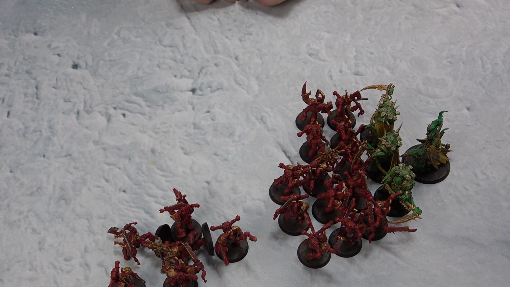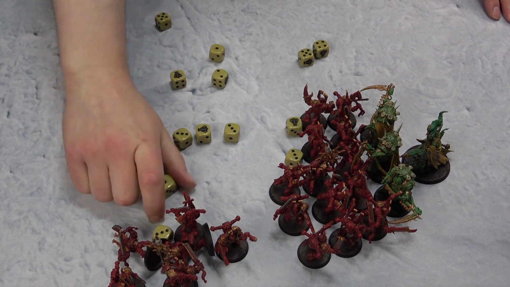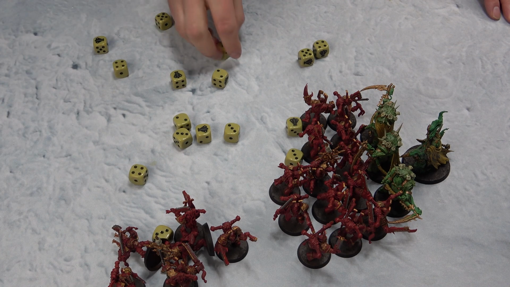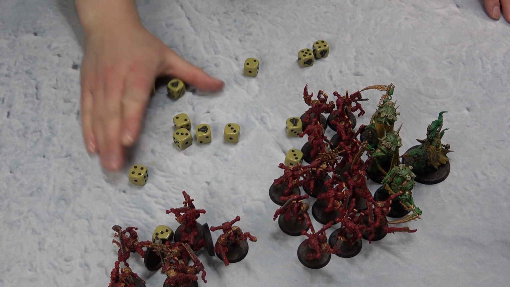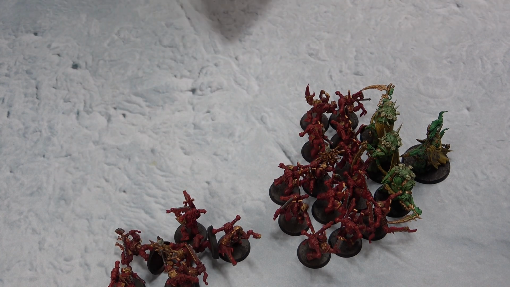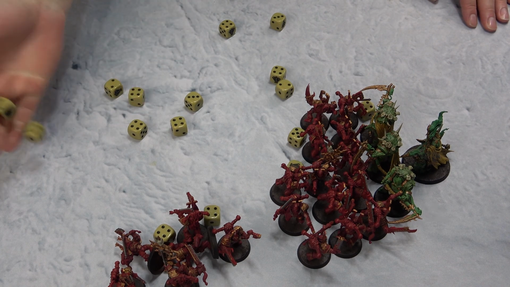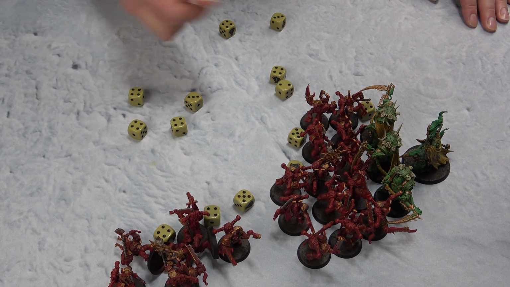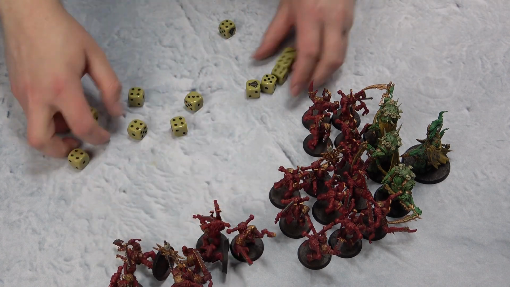And then we have the 16 attacks from his friends, hitting on 2s, re-rolling 1s. Oh, the 2 hit, sorry, they all hit. Confused myself there and took away 2, but they've all hit. That's 16 hits, wounding on 3s. Re-rolling the 1s to wound. That's 1, 2, 3 felled. So that's now 13 wounds.